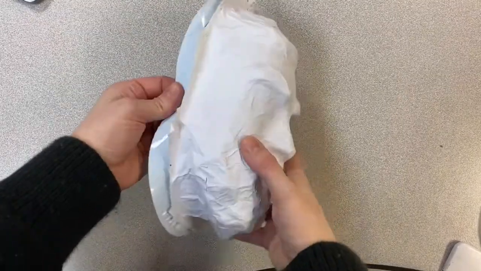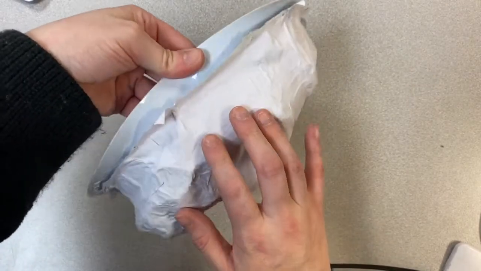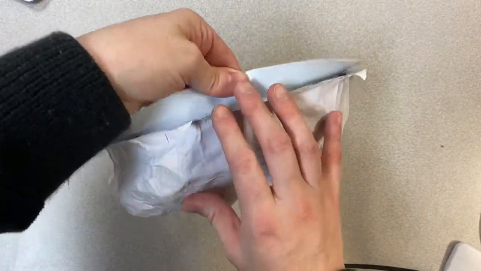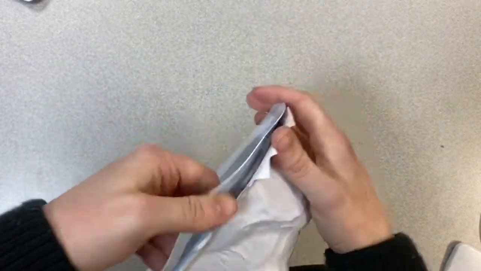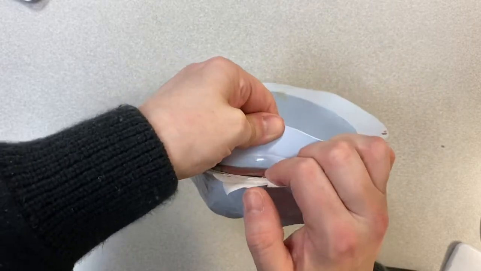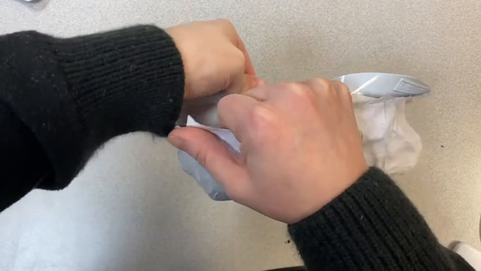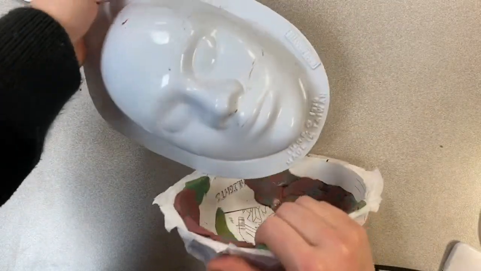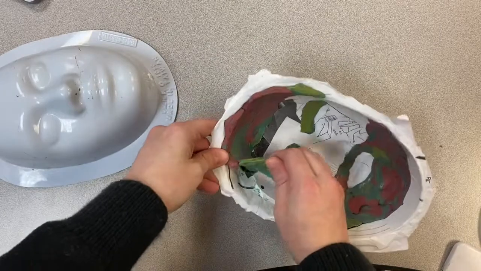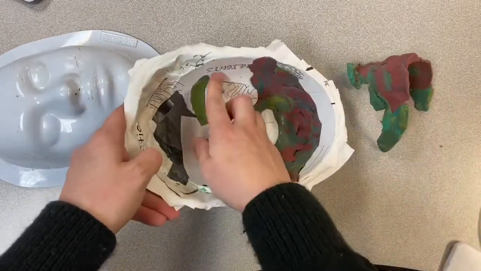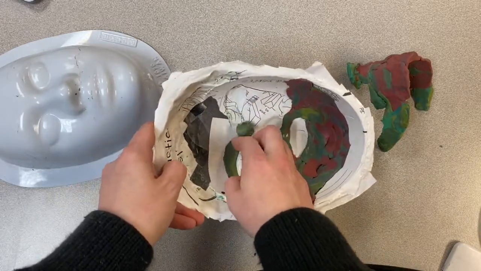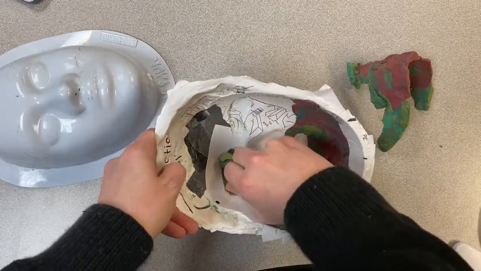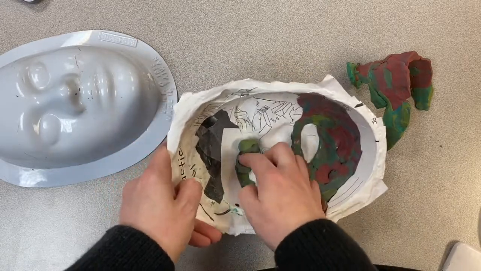Once it is completely dry you can now take it off the plastic form. It's kind of hard to do sometimes, so you take it and bend this backwards and then try to have it pop out. Sometimes I work my way around just trying to loosen it. The modeling clay might make it harder. There we go. Then you can just start peeling off your modeling clay. We'll put the modeling clay back in that blue bucket so other people can use it. Then we're ready to start painting.